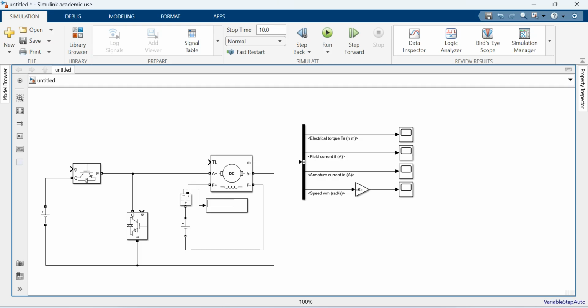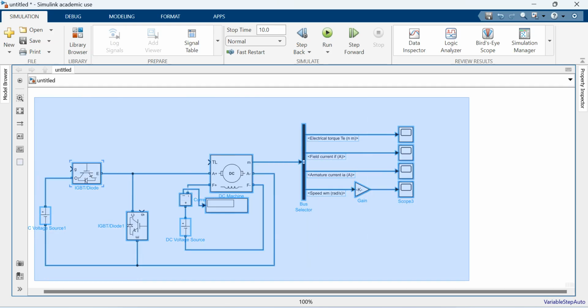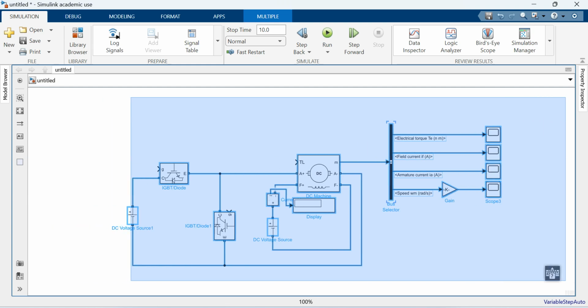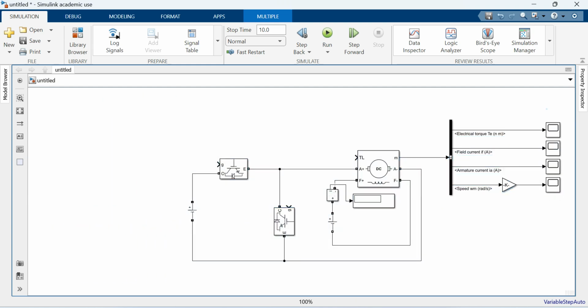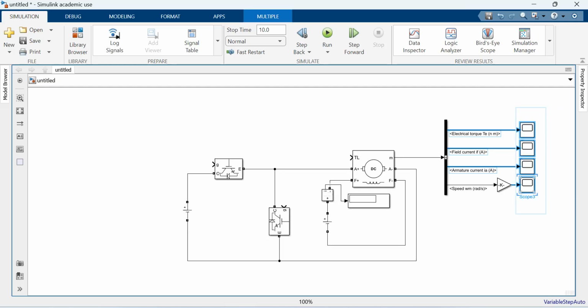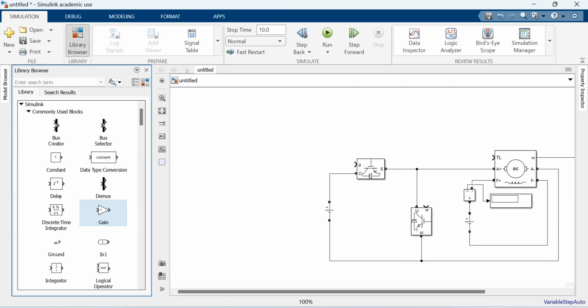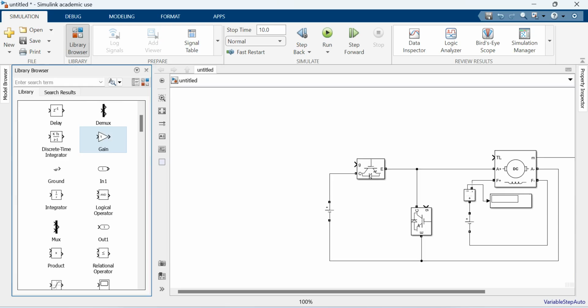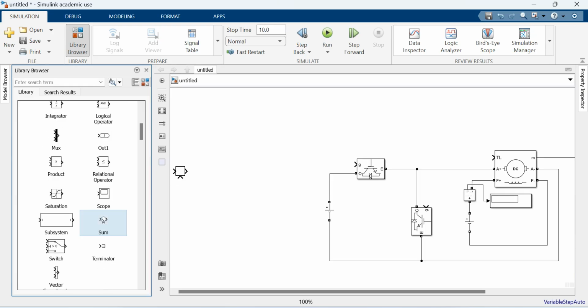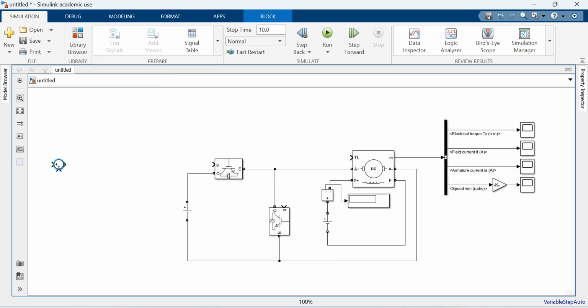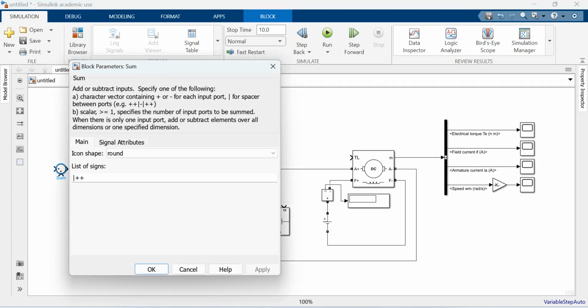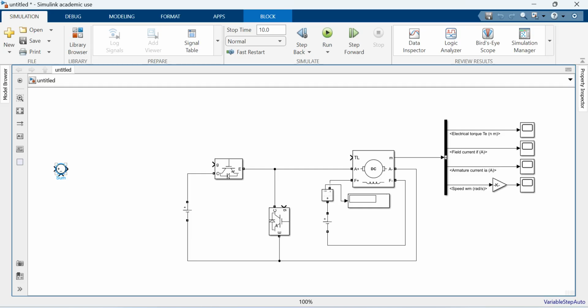Okay. So now let me move this and have it comfortably on my screen to view all the parameters. Now I need a PI controller to control all this. So let me go to the library browser and take a sum block, double click, and change one of the signs to negative because I want to take an error.